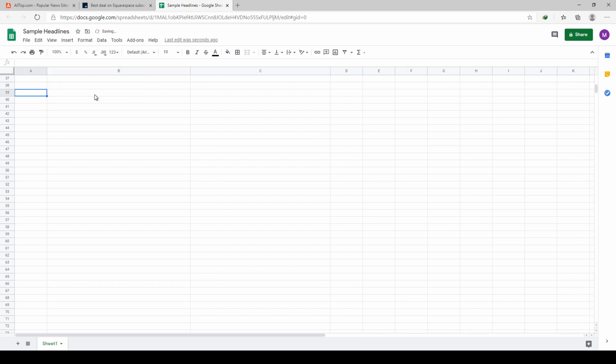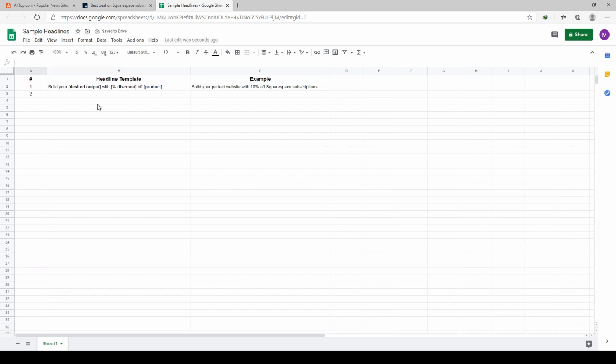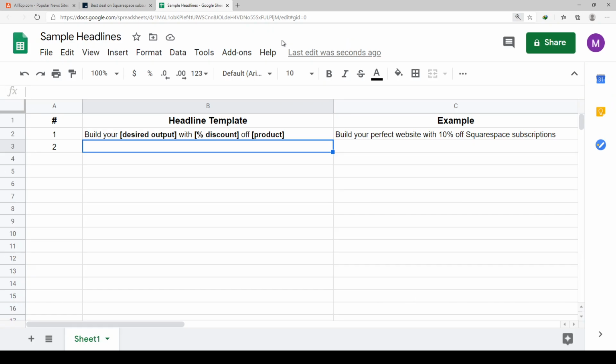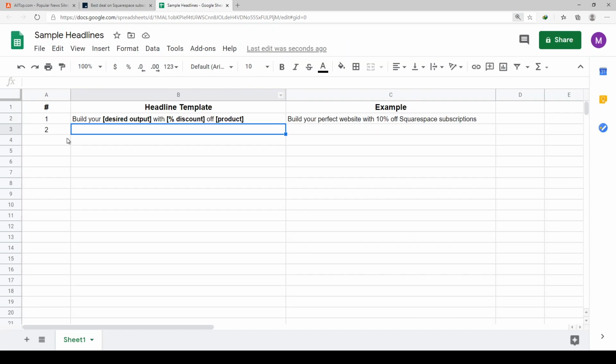What you can do here is create variations of this headline template based on your liking or what you need.